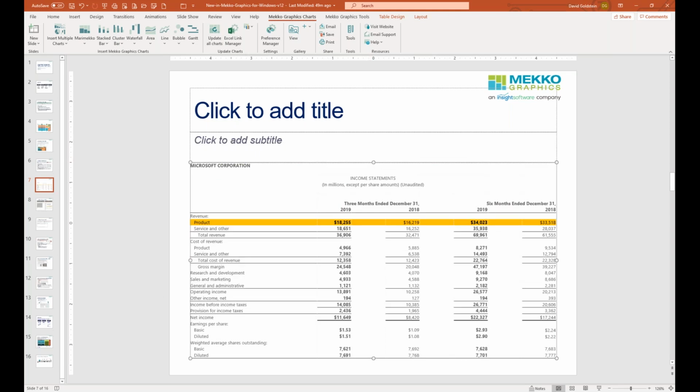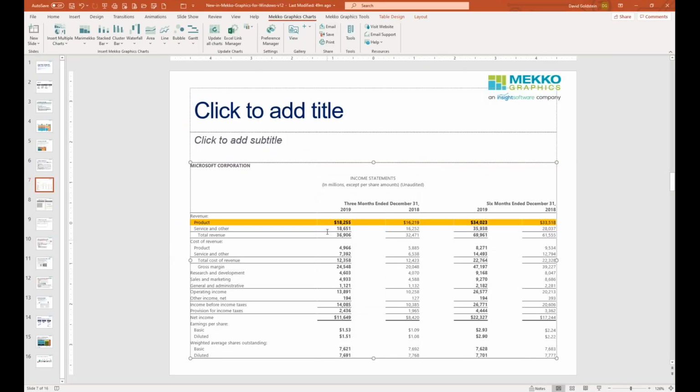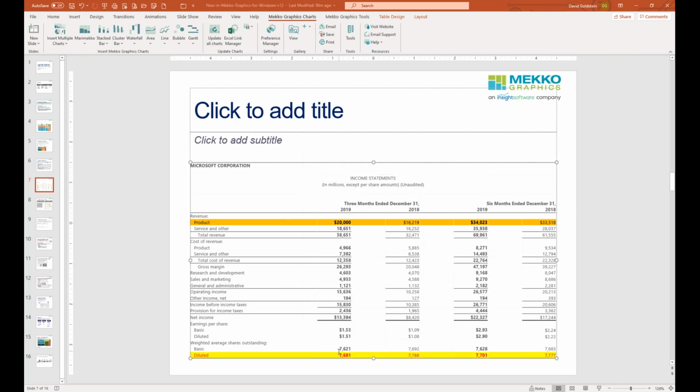So if I go back to Excel, make changes in the data, say I update my model, make some changes in the data, or make changes in the formatting, and I want those changes reflected in my PowerPoint, I can just go back to PowerPoint, right click on this little table, and here you see we added this little button, refresh table link. It's going to go back to Excel, get the changes I made to the table, and apply it to this PowerPoint. There you can see the number updated and the formatting updated.